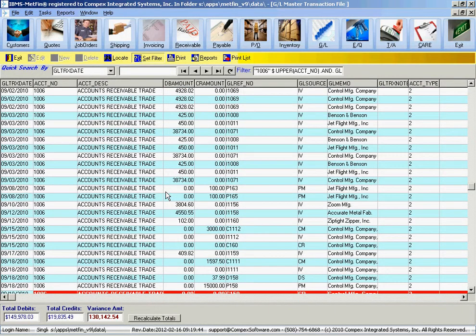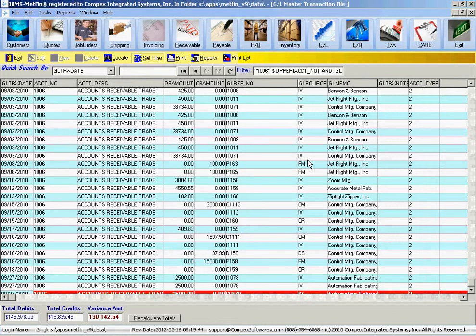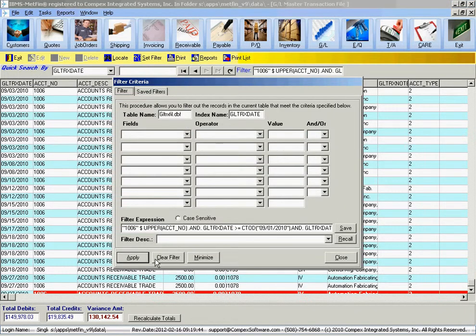Now, you can certainly narrow down this list even further as needed. Let's say you want to isolate just the payment transactions rather than the invoices, or exclude the invoice transactions from this account history. So let's go back into set filter again. I'm going to go ahead and clear this filter.